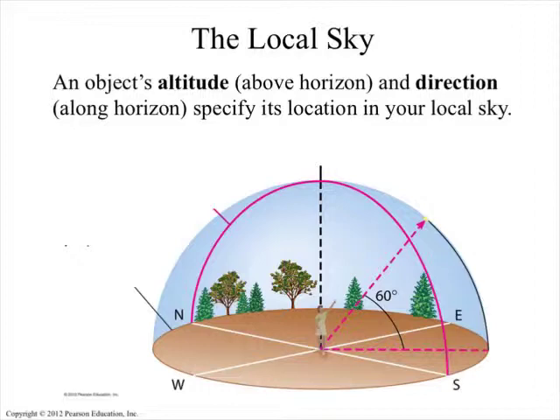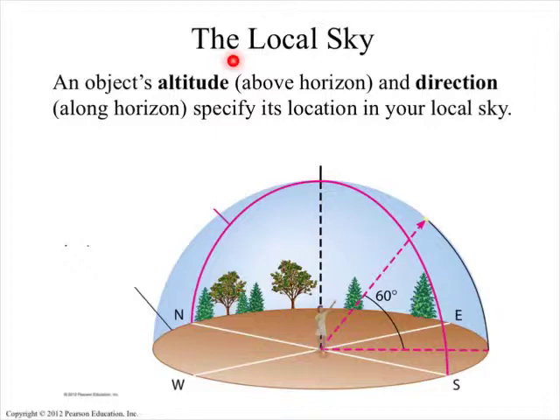But kind of related to that, we need to be able to, from our own perspective, describe what we call the local sky. Now the local sky is different than coordinates on the celestial sphere. The local sky will depend upon what longitude and latitude you're at and what time of day you're at. There are all sorts of programs out there, you can use a sky map, to anticipate for a given location what the local sky will look like.